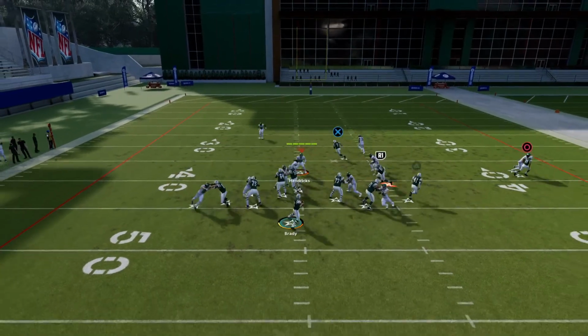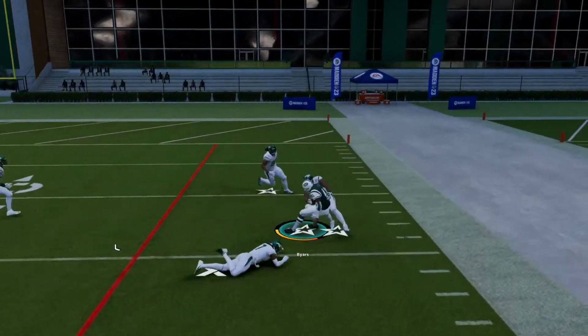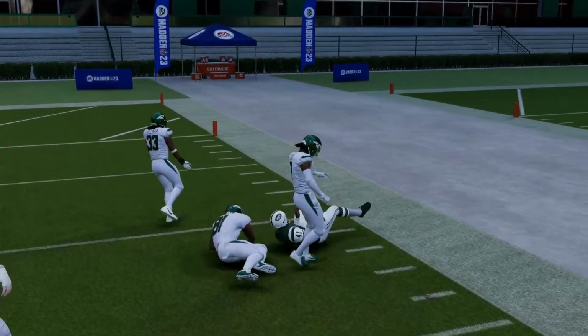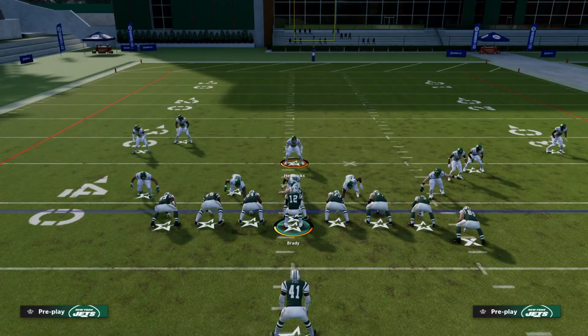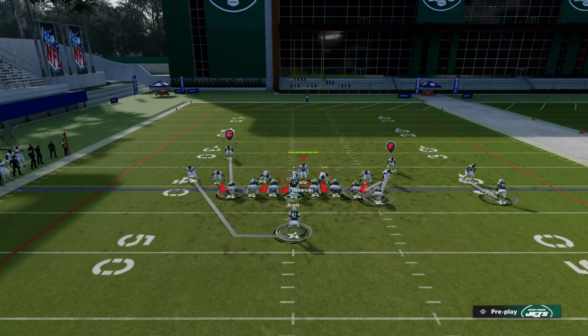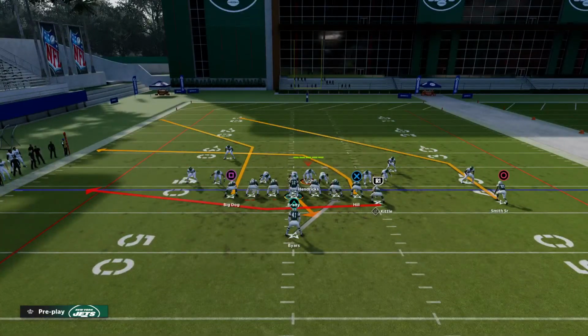We snap it. And you can see there that by the time the corner gets over there, I mean, we could take that. That was a huge gain. We could take a shot on that. Let's look at this again. So that's one of the setups I like if somebody's running Mike Blitz like this.